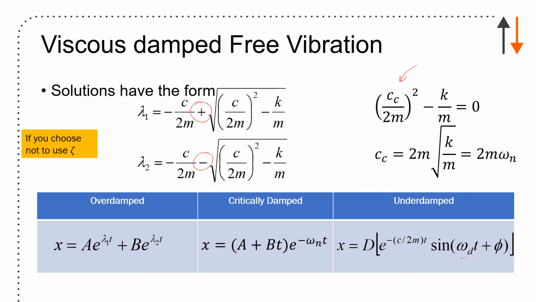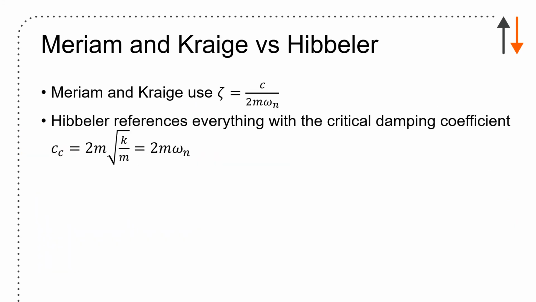So one thing that happens regularly is we switch textbooks. We've been using Hibbeler for a number of years. Hibbeler was the previous text, and now we're using Meriam and Kraige. Meriam and Kraige uses a different sort of flag when looking at the various damping conditions. It starts with zeta, which is C over 2m natural circular frequency.